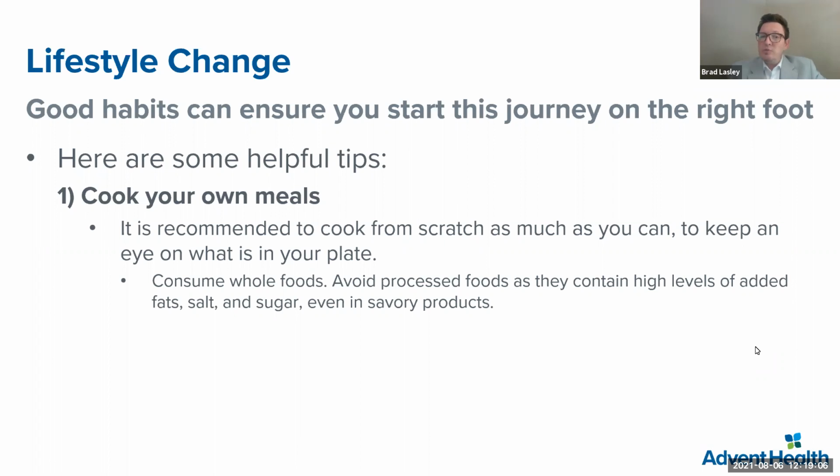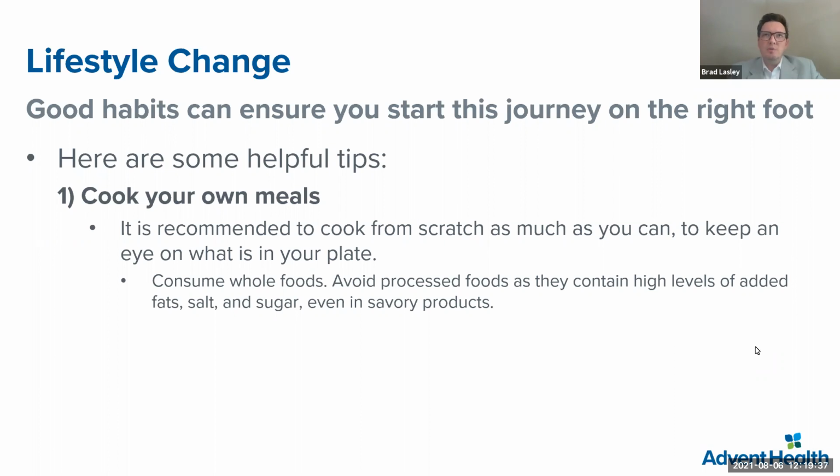Consuming whole foods, right? Foods that have grown from the earth and have not been adjusted, or roam the earth and have not been modified or adjusted. Avoid processed foods, because processed foods contain high levels of added fat, salt, and sugar, even products that don't taste sweet, right? The preservatives to keep them whole, to be in a box for 6 to 12 months, or to be in a box for 6 to 7 years. Those things require additional salt, fat, and sugar just to keep them preserved.